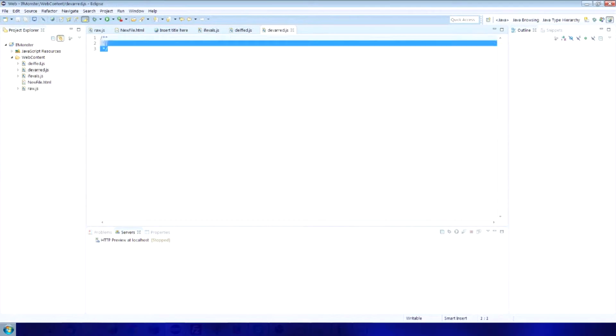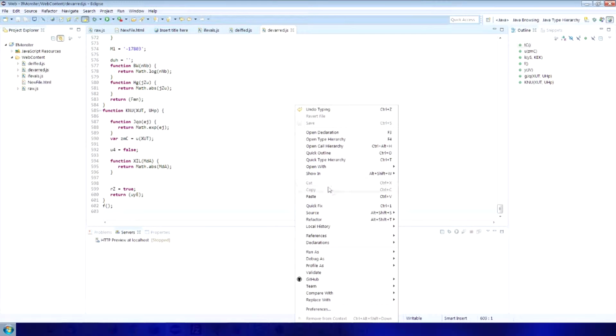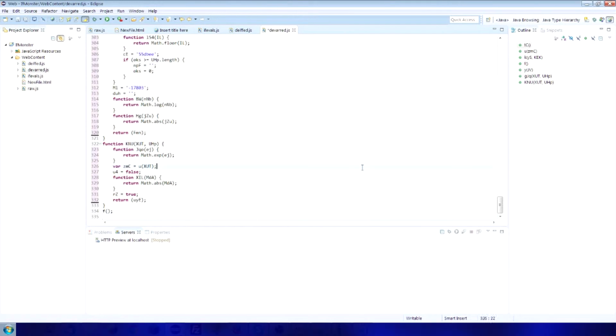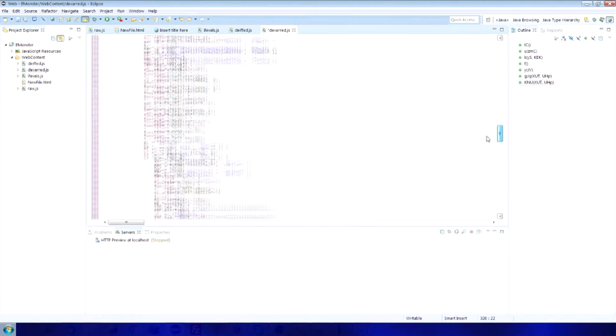Vard, paste it in there, hit the save button, and there are no errors. That's amazing. We are now down to 334 lines, so that chopped it almost in half. Still a lot of garbage here to get through.